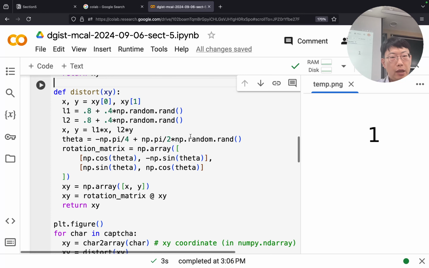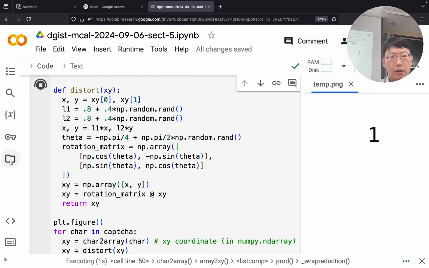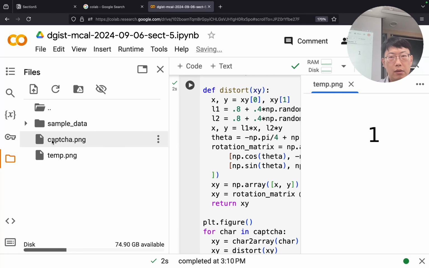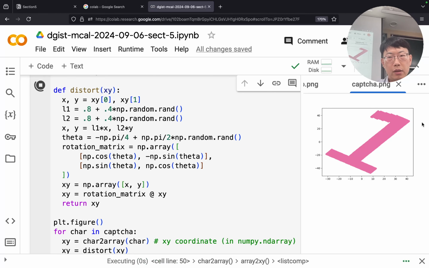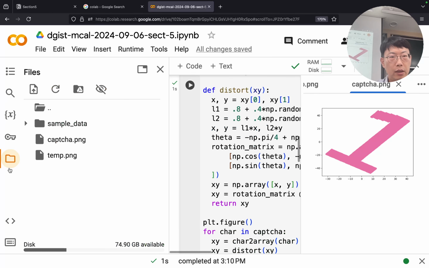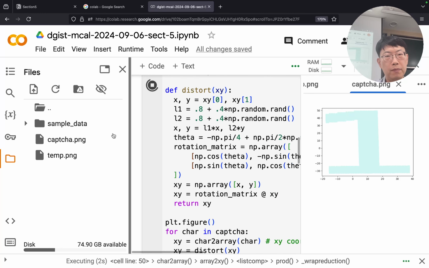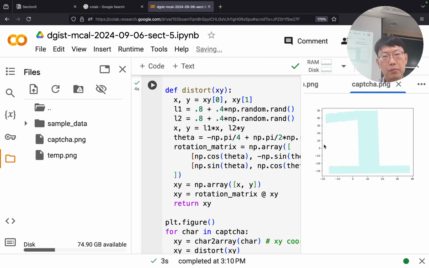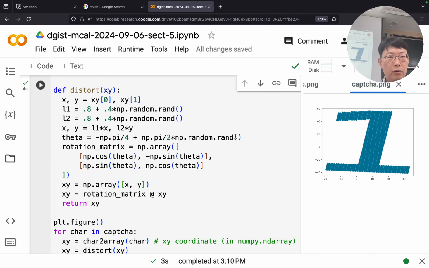So let's see how it works. I'm going to run it and see how the captcha image looks. Okay, so now every time you run, it doesn't refresh automatically. I hope that it refreshes automatically, but every time it runs, you get a different size and distortion of the image. The same one, but a different shape, different color. Takes a little bit more time, so yeah, slightly different. Okay, now so far it works.